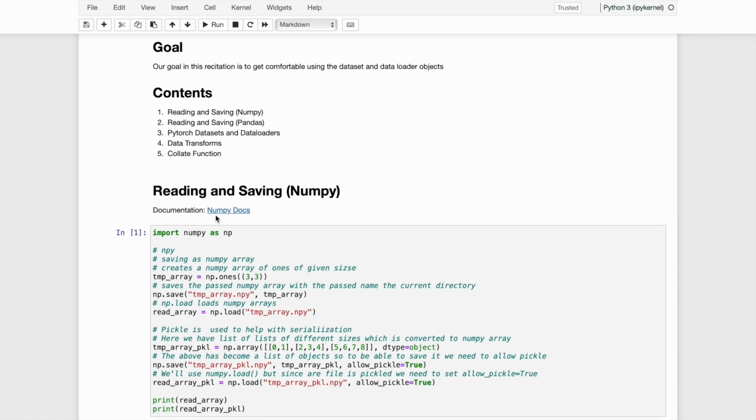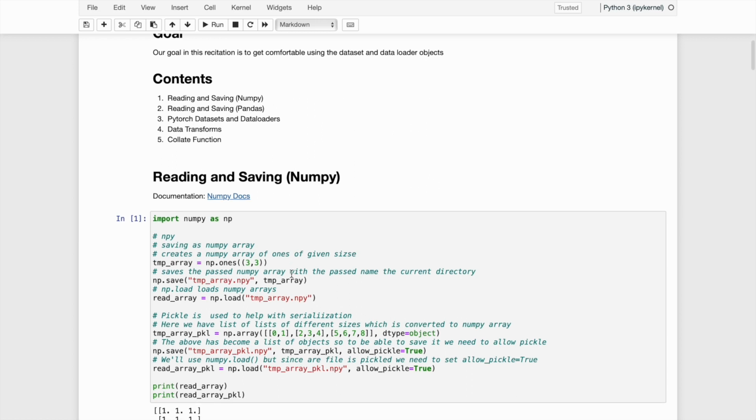First, let's look at reading and saving in NumPy. As we know, NumPy is a powerful Python library which can store multi-dimensional array and matrix data structures using lesser memory and providing better computational efficiency. Hence, we will be extensively using it to store and load our data in future homeworks. .npy format is a standard binary file format in NumPy which is used to persist a single NumPy array on the disk. It stores the shape and the dtype information. I would recommend going to the documentation and reading more about it.